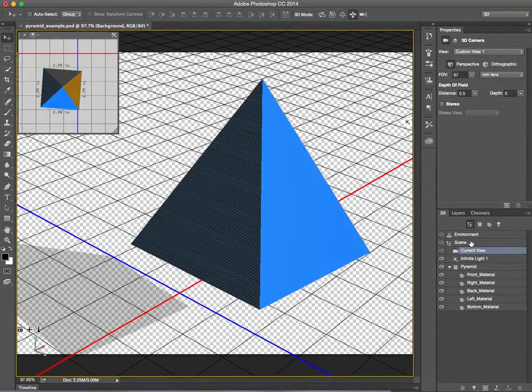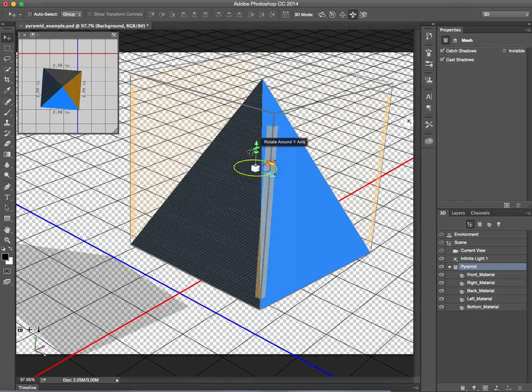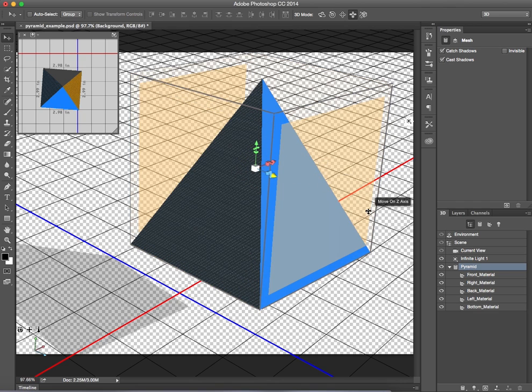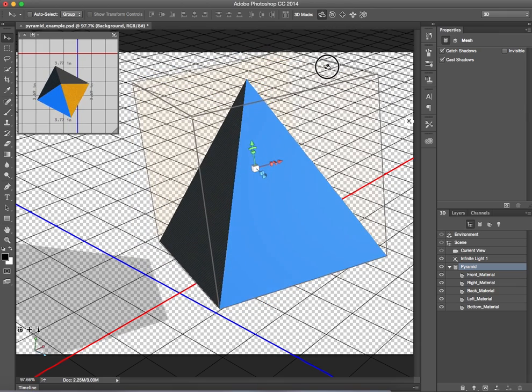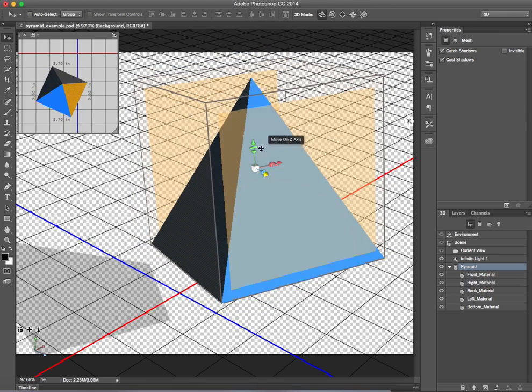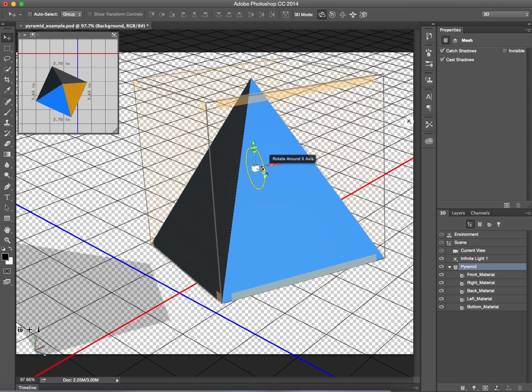Next, what we're going to do is rotate with the axes on the object. So I'm actually going to try and change this a little bit so you can see a little bit better. You can do it a couple different ways. You can move it on the outside box, the bounding box, or you can move it through this interior, which I prefer to do.